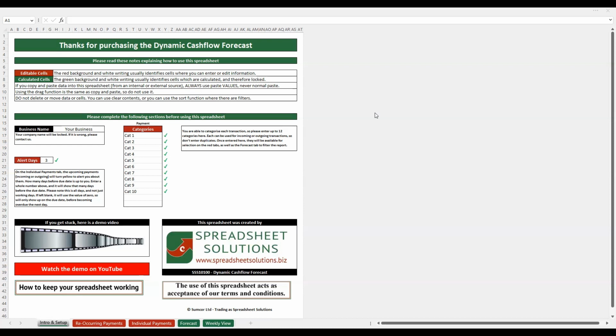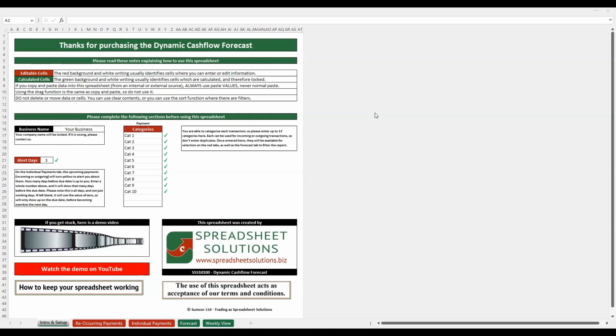There are other ones that monitor over a 12-month period what you should have done, what you did, etc. This one I've called the dynamic cash flow forecast because it literally looks in the future only, from the last date that you updated your bank balance. The idea is to set out reoccurring payments and income, and one-off payments and income, and then see up to 2 years into the future what your cash flow will look like.